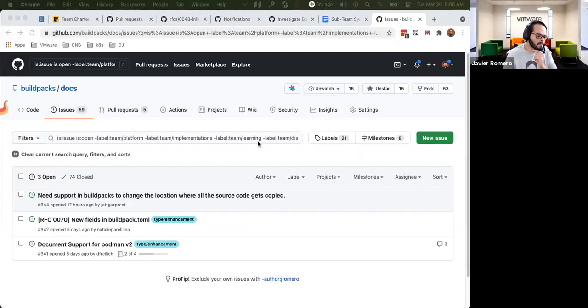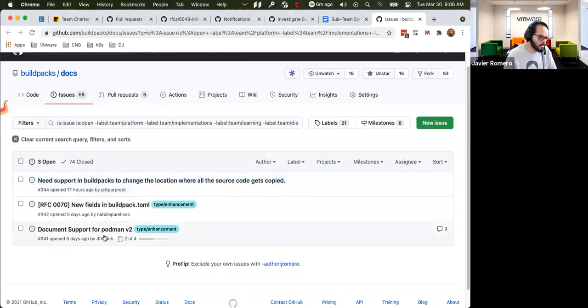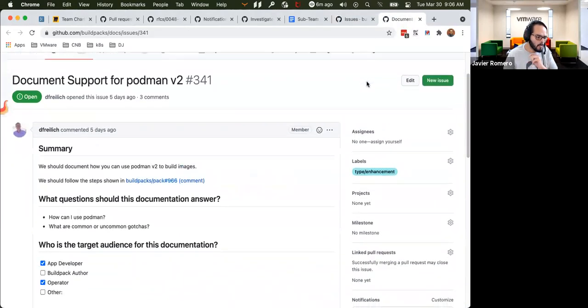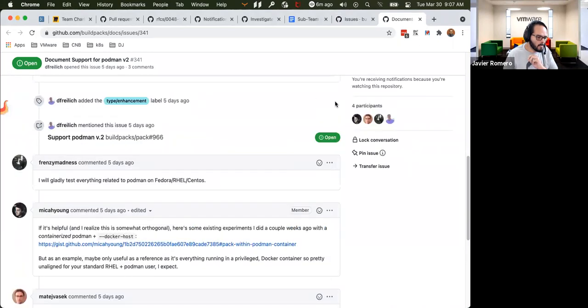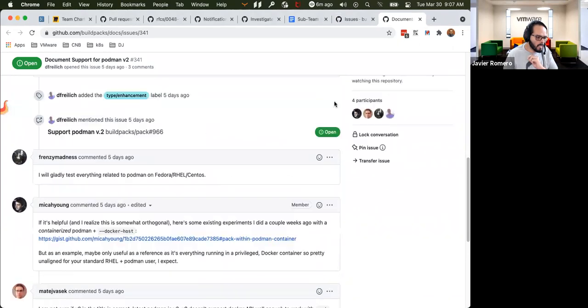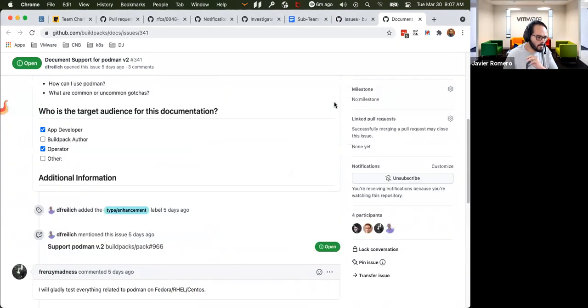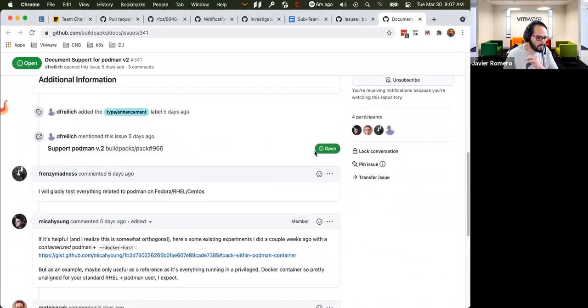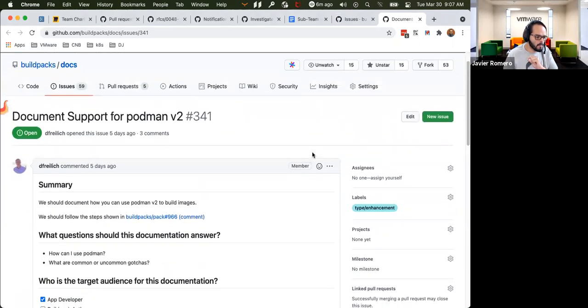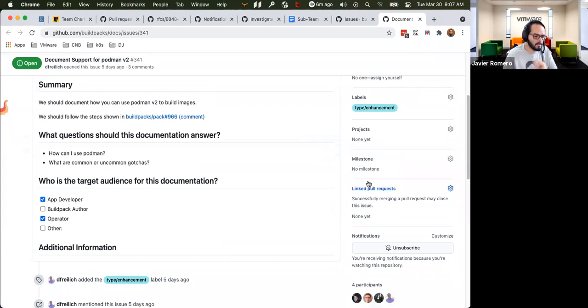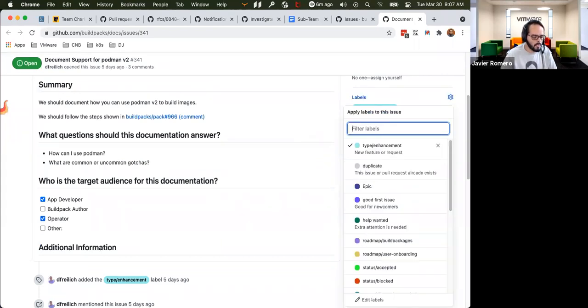Okay, next is unlabeled issues. We have a few. I'm going to go ahead and share my screen. Okay, we'll start at the bottom, document support for Podman V2. I wonder, this does sound like a platform team concern for the most part, given that it speaks a little bit to the usage within Pack, or it's actually strictly speaking about Pack. So unless there's any objections, I'll go ahead and associate it with them.